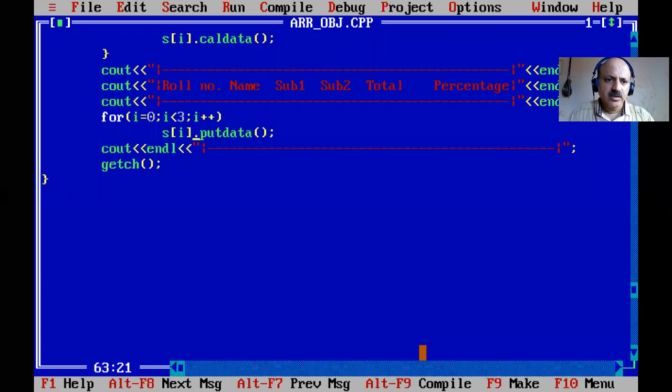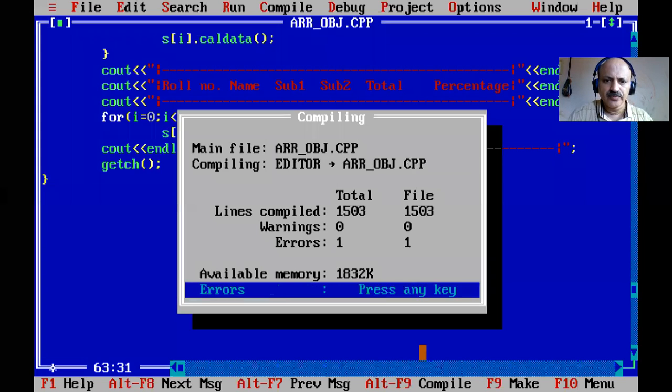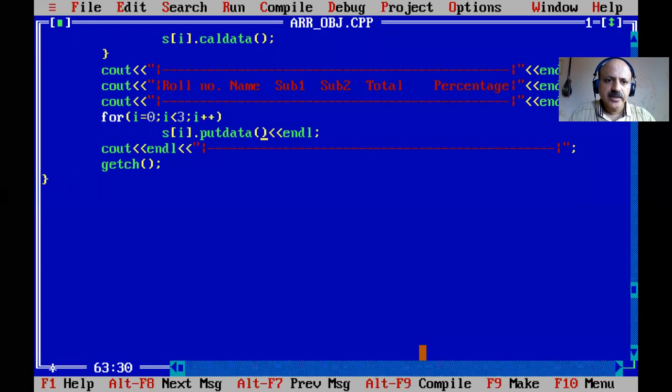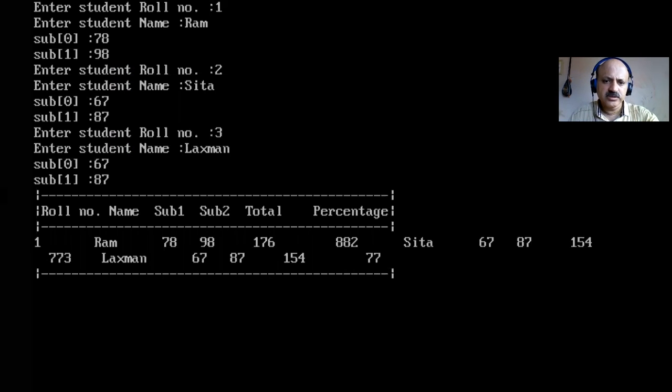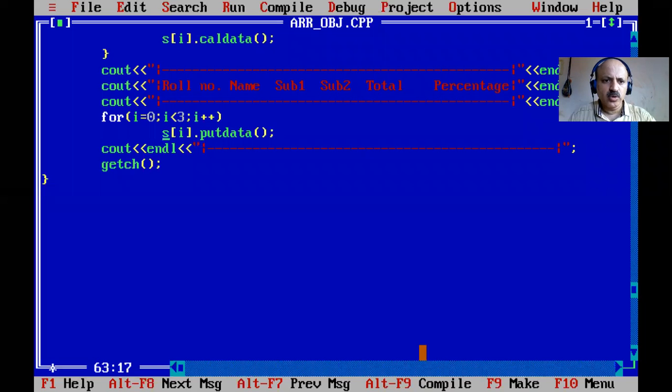Here, after one record, we can also take the endl and semicolon, because here we cannot take that printing. After the record we have to provide it. So here that cout we have to take.